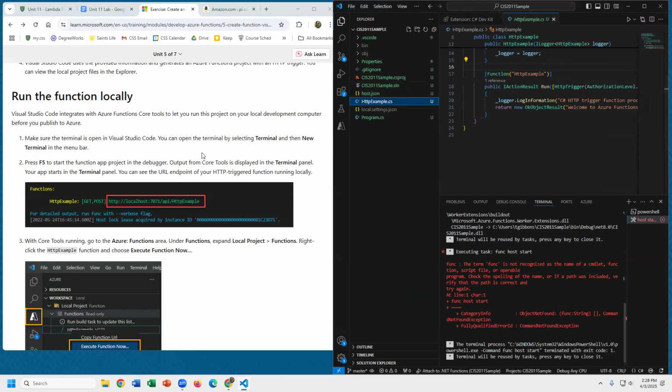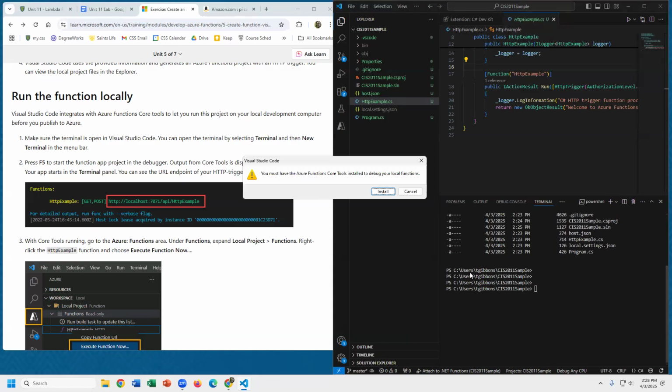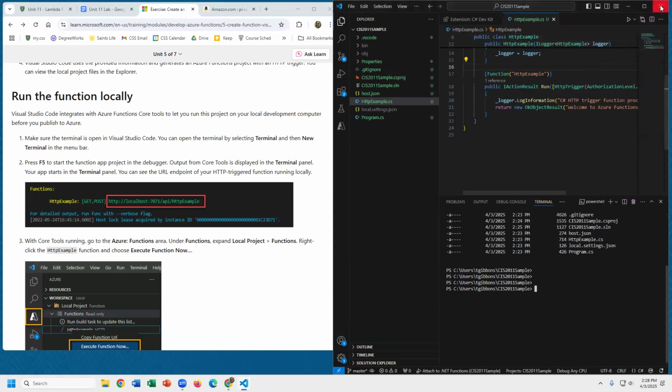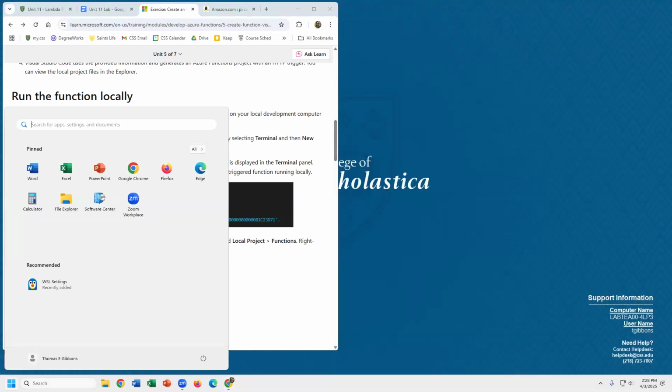Okay, it's supposed to, let me run this again and see. It gave me an error here that there was a problem. I'm going to run this again and see now that I have everything installed. Oh, it says I must, I'm going to close this and run this again because sometimes if I install those tools, that needs to be restarted.